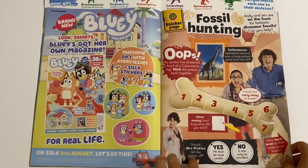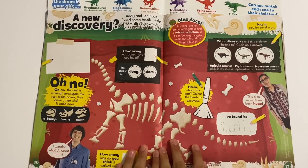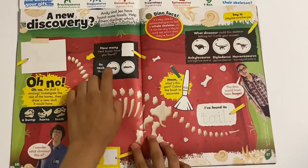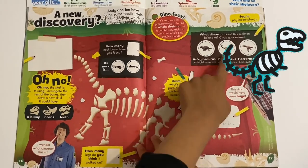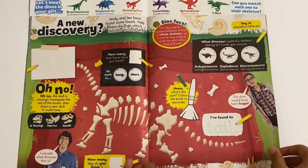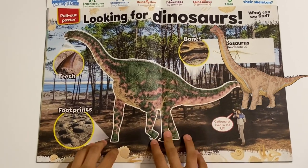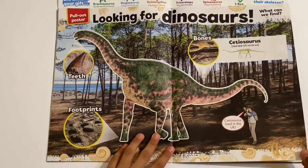Should the janitor be told off - yes or no? I think yes, must be more careful next time. A New Discovery - it's got the fossils here. You have to draw the dinosaur's face from the bones. How many neck bones does it have - is it long or short? I think it's long. You get to name the dinosaur - I think it's the Diplodocus. And you found its tail, just got a paintbrush. Looking for dinosaurs - so this is the Ceterosaurus and it will show you its teeth, footprints, and the bones inside it - it's like a cool poster.